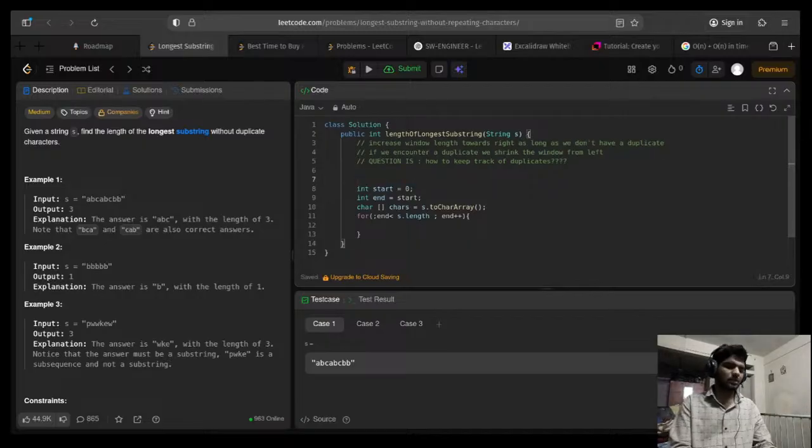Yeah, actually we don't really care how many times we have seen it. Hash set of chars, I doubt this is possible. Let's just call it seen equal to new hash set. Okay.